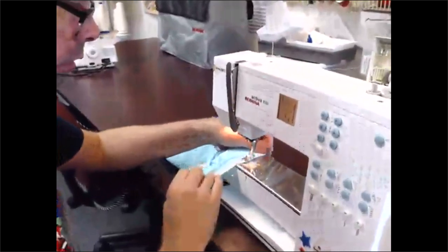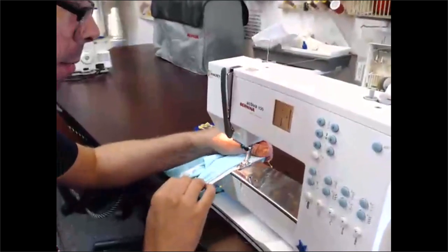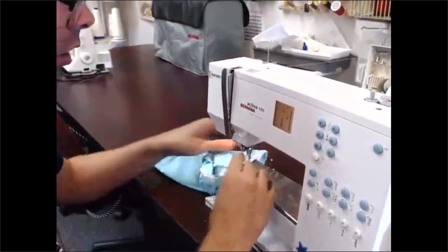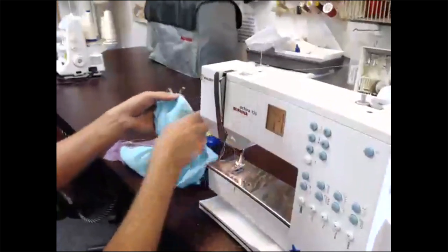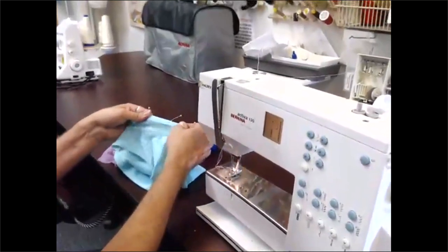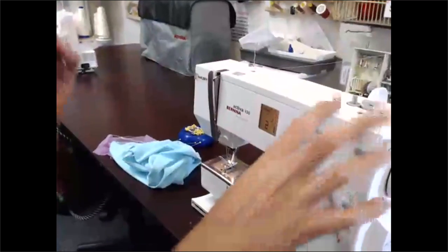Are you sewing down the center of the elastic? Yeah, I am. And my straight stitch is all loopy and weird underneath because I've stretched it so hard. Like, I really stretched this out. So I have kind of a loopy straight stitch. And the tension on my machine isn't very great right now.